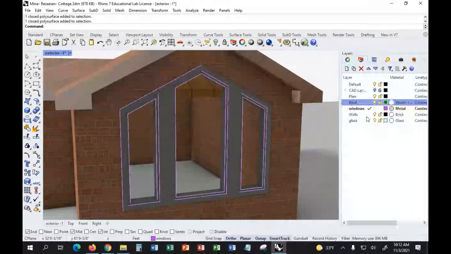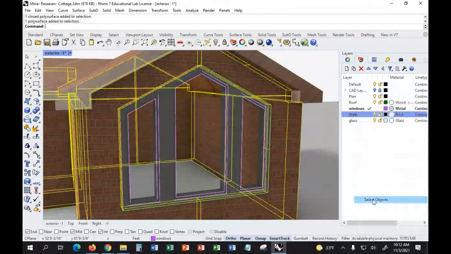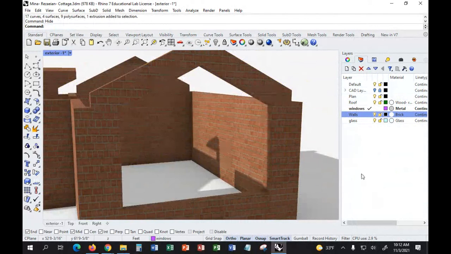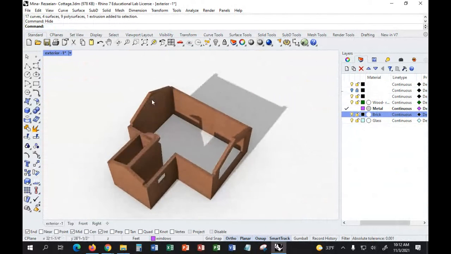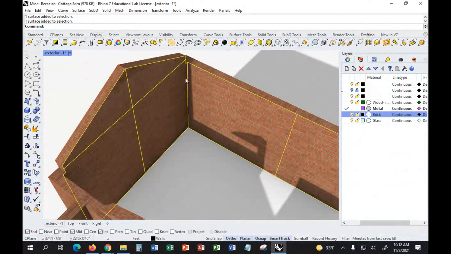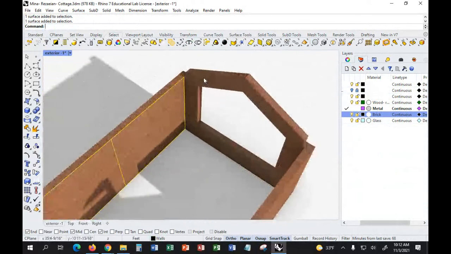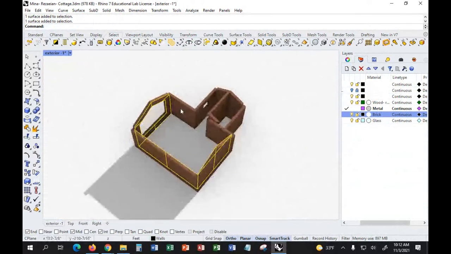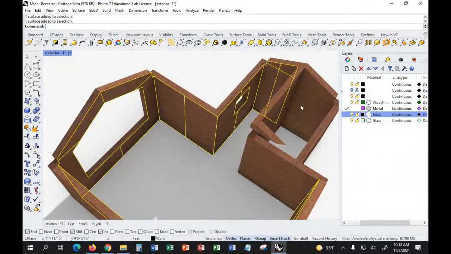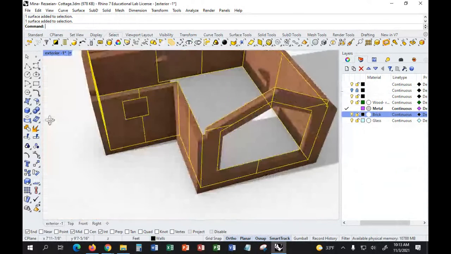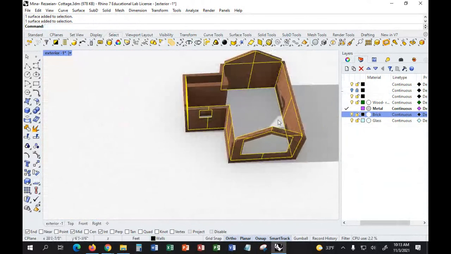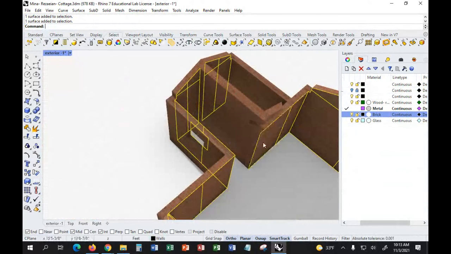select, hold on. So what we're going to do here is you have to come in and select these surfaces separately and extract them kind of from the solid form. Then this is the way that you can apply a different material to the inside of this house.